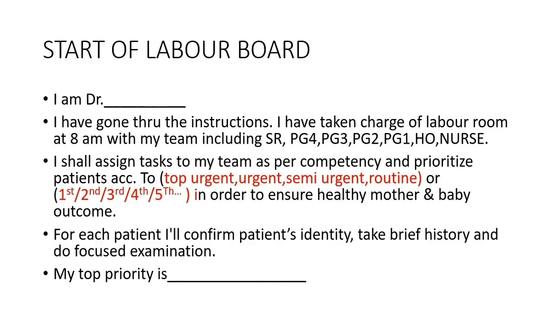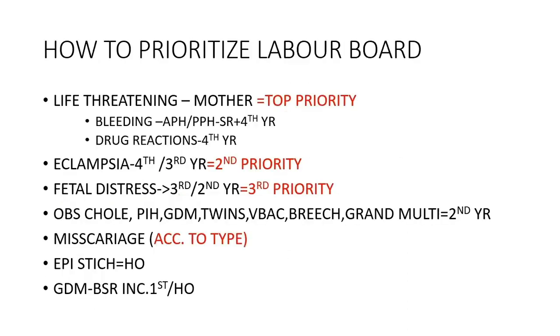Take a brief history. You can say that I will quickly go through any allergies, the risk factors present, the comorbidities of the patient, and do the focused examination. My top priority must be, as I have already told, the life-threatening patient or case, whatever that was, either bleeding or drug reaction or eclampsia. Remember, if any life-threatening event like PPH, APH, and abruption is not present and eclampsia is present, then eclampsia must be your topmost priority. So just prioritize your labor board very wisely.